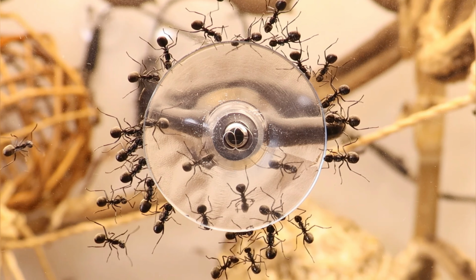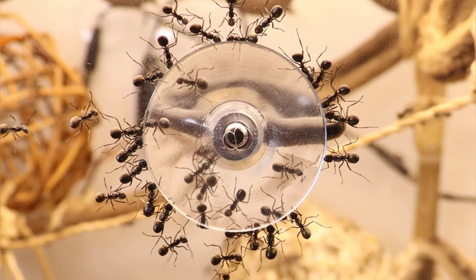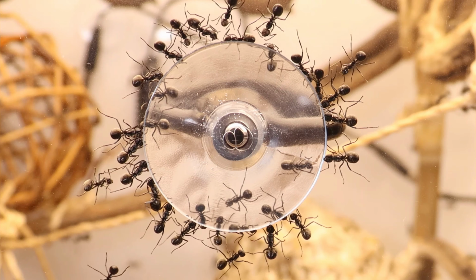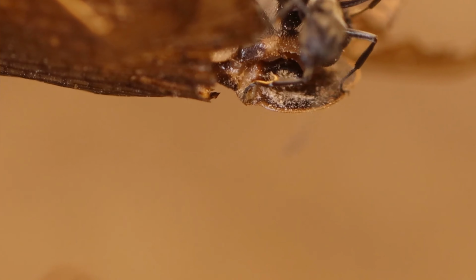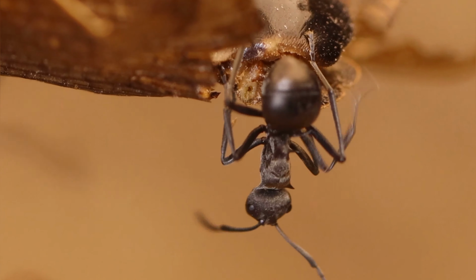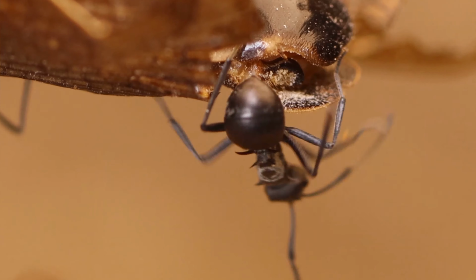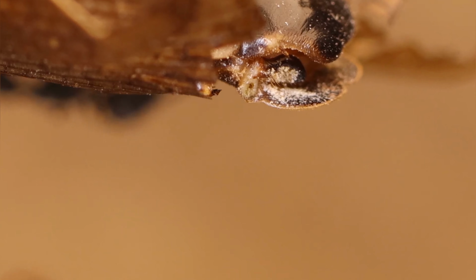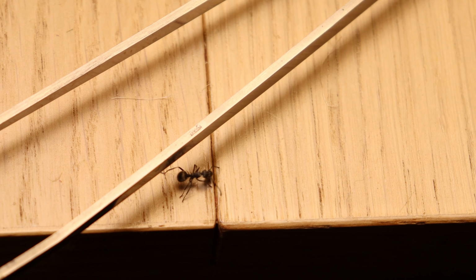These ants that are feasting on my saliva were checking the borders of the fluon, looking for a place where it is easy to escape. These ants are really good at climbing, so make sure the escape barrier is up to date. I have a thick layer of PTFE, but while filming, one of the workers managed to escape.